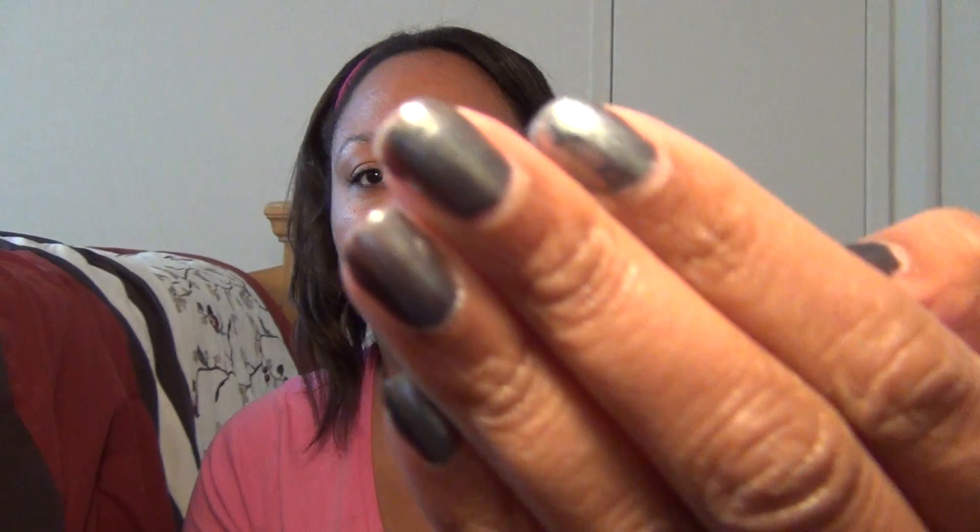I'm not going to hold you in suspense any longer — let me show you what I have on my nails right now. I've been doing some cleaning and today is the day I do my nails, so don't judge me. This is OPI's 'Lu-Certainly Look Marvelous,' which I would describe as a charcoal gray with a blue undertone and silver shimmers. It's really pretty on the nails, very fall appropriate.